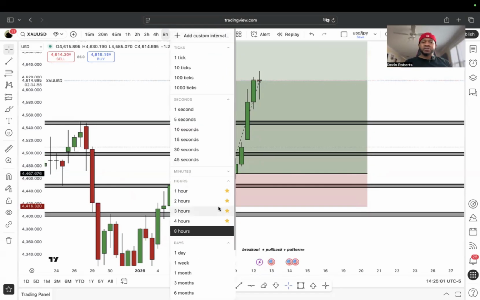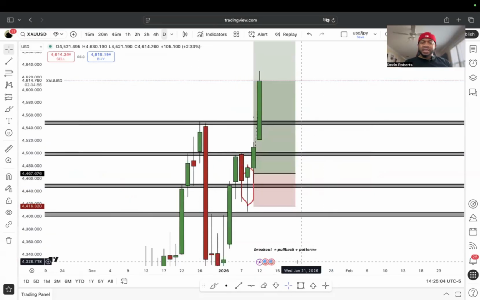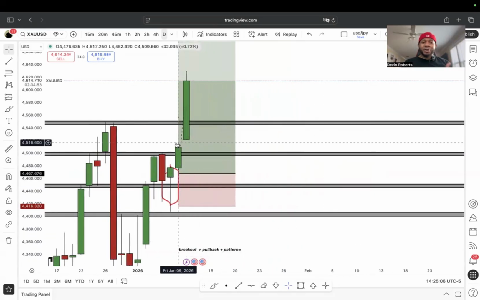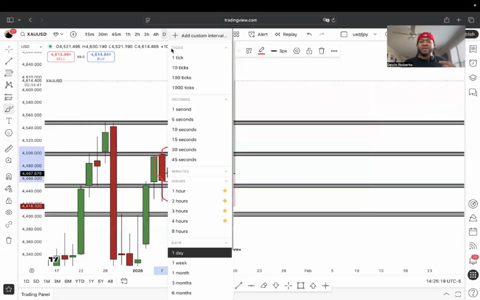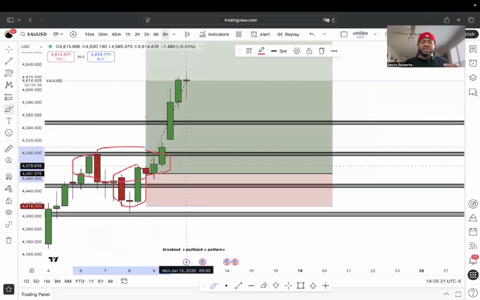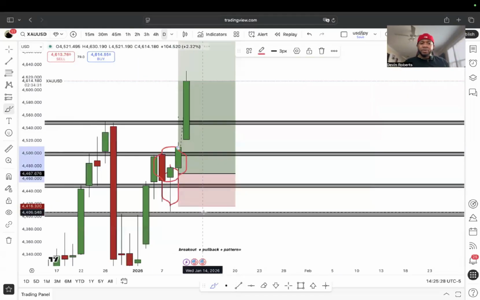Now watch even further, guys. We see here on the daily, it also makes a morning star pattern. Like you cannot make this stuff up. Even here, after this morning star, you could have gotten in on a buy on the daily. And right here on that Monday when it went sky high. You feel me? So even going back down to our 8, we saw the morning star here, enter at 5. But let's say you would have passed that and didn't see that. If you would have seen the morning star on the day, both of these patterns on both of these time frames are telling you it's going to be a buy. A high possibility it's going to be a buy.